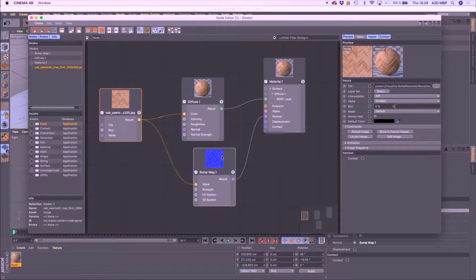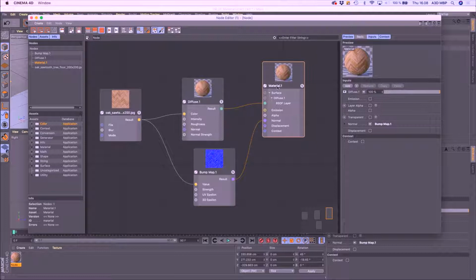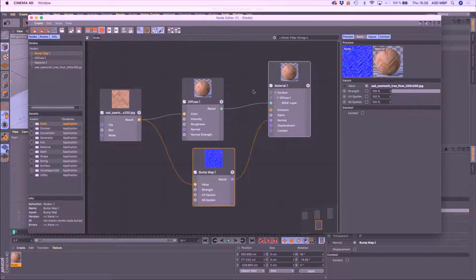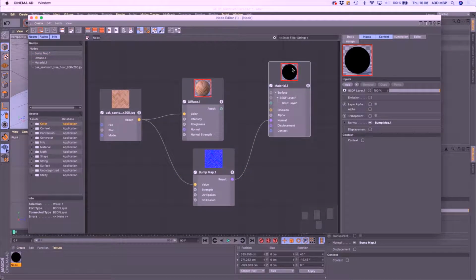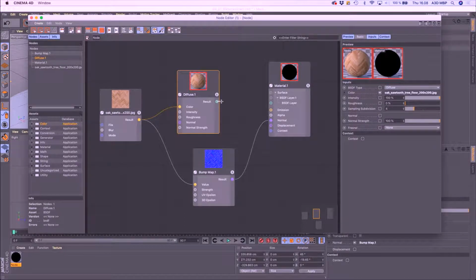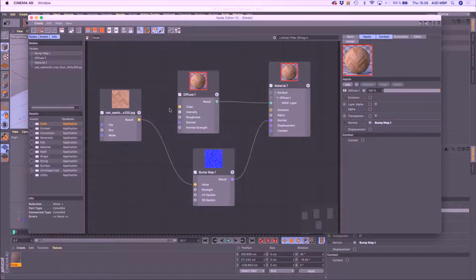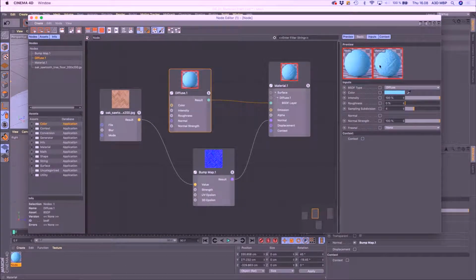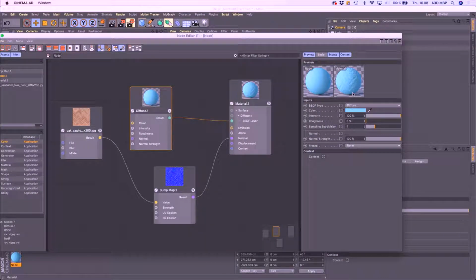And we have two things here. We have this bump map. I think I'll just turn this one off. No, I'll just do this. Turn this one off. Okay. So it's a bit clearer to see. It's not that obvious, but now we can really see the effect of the bump. Is it clear for everyone? Yeah, hope so. And in this node, I can adjust the strength as you're used to.